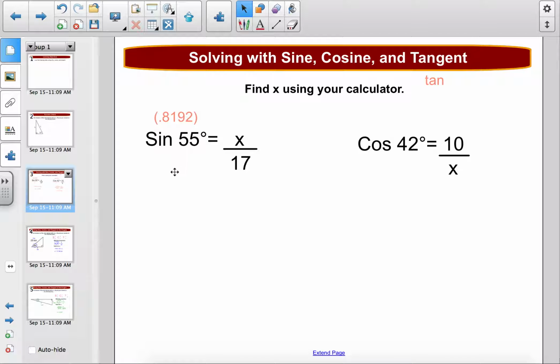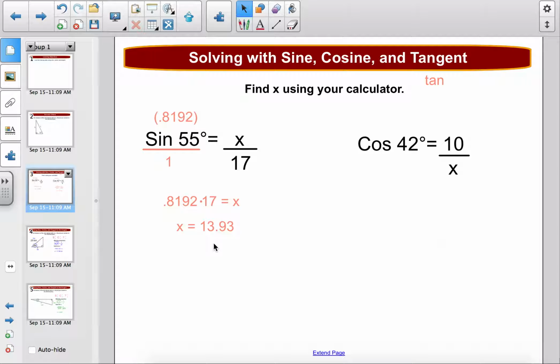Now we still need to solve this equation for x. So my favorite method is to put it over 1. And then what have we done with this in the past? Well, we've cross multiplied. So what I'm going to do is I'm going to multiply 0.8192 times 17. And then the other side is going to be x times 1. I'll show you that. There it is. So like I said, I went crisscross. And this I can just type in my calculator. So whatever you just had, that decimal, just go times 17 now. And you should get about 13.93.